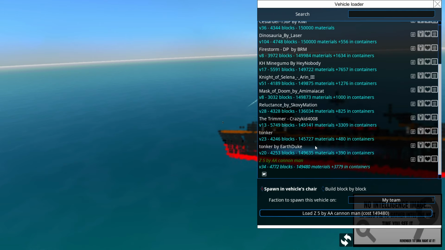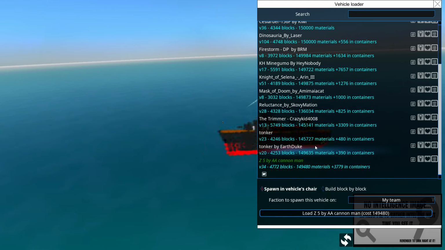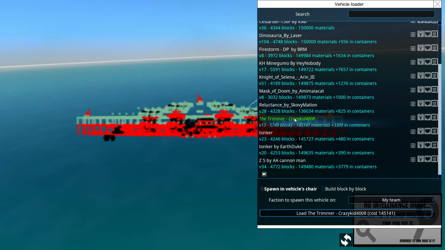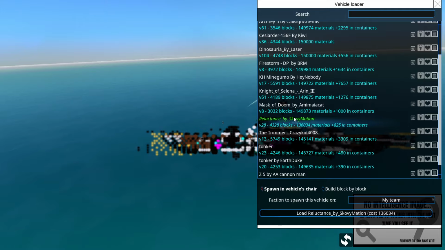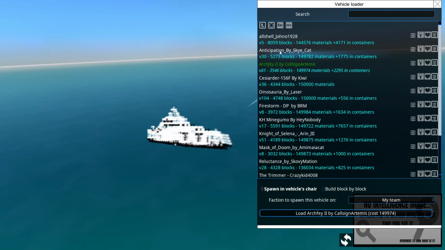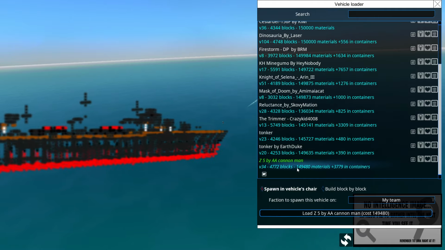Yeah, of course. That is all vehicles inspected, I think. Unless, did we look at the trimmer? Yeah, we did. It's that ship with the 4 guns and the wooden underside. So yeah, we did have a look at it. The Reluctance, the Mask of Doom, the Knight of Selena is where we started today. The Archfey. Yeah, we've had some looks. We've had everything checked. So that concludes the inspections.